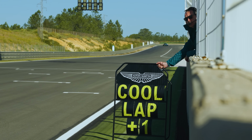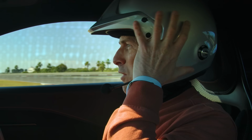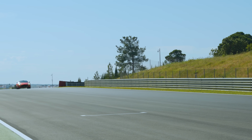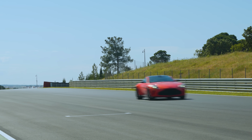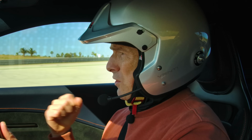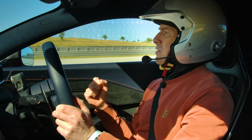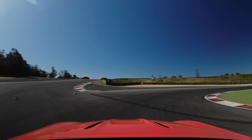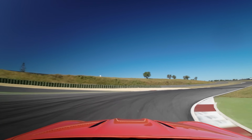Boy, I can still hear this engine roaring, despite all of this insulation around my ear holes. Sometimes when you get on track, cars can feel slower than they actually are. It's just deceiving because you've got so much space, there's no other traffic and so on and so forth. But this one still feels really on it. And the punch that you get from this engine at lower revs, like mid to low range, coming out of corners, is very, very good.